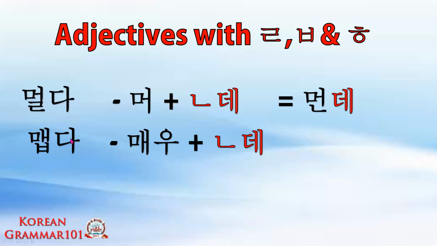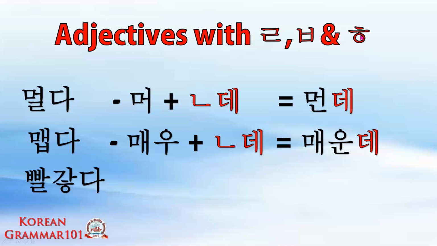So from mepda, it becomes mep, plus you erase the biop, and you need to put u, so it becomes meu. And again, since u ends with a vowel, you need to put unde. So that's why it's called meunde. Okay, and how about the hiot?